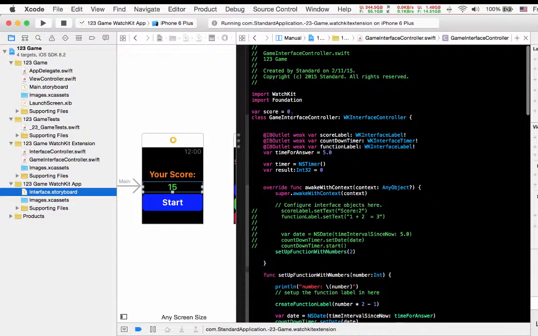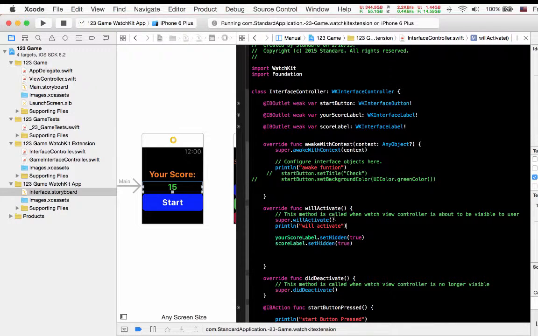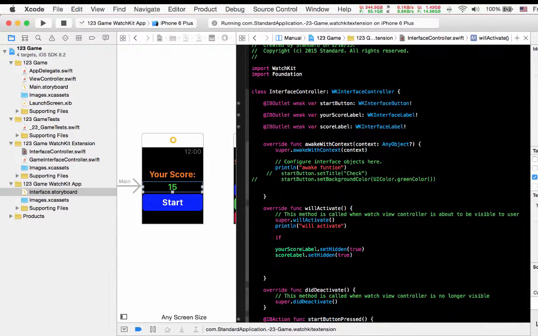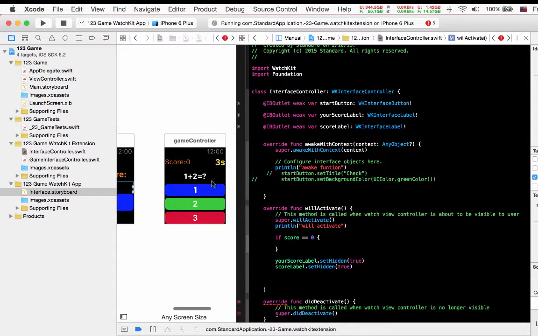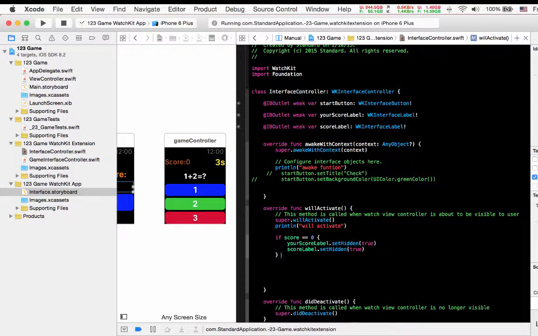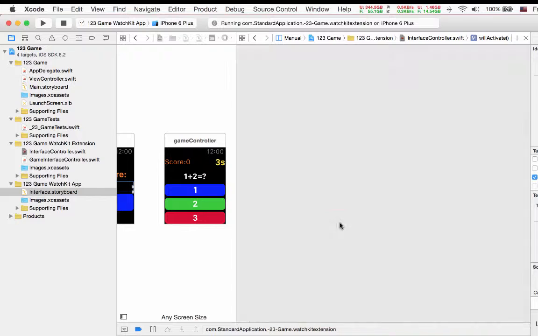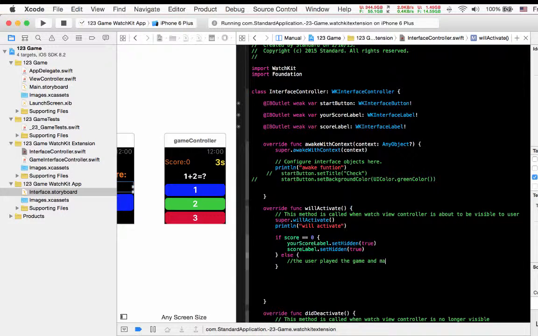So our score becomes a global variable. In here we can check the score in willActivate. If our score is equal to 0, it means that the user has not played our game, so we will hide the labels. And if not, the score is different than 0, so it means that the user played the game and made some score.